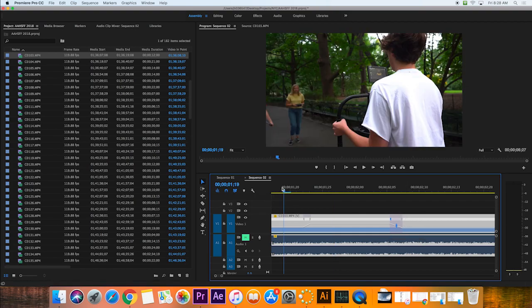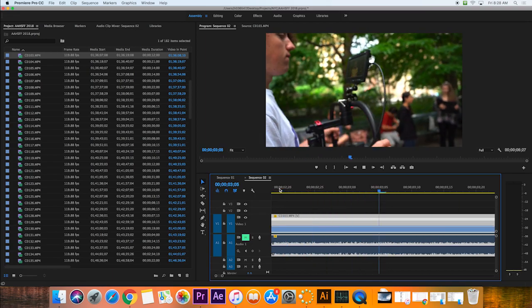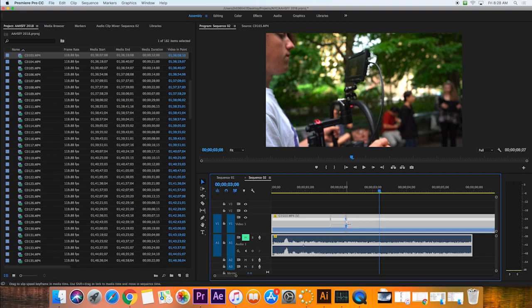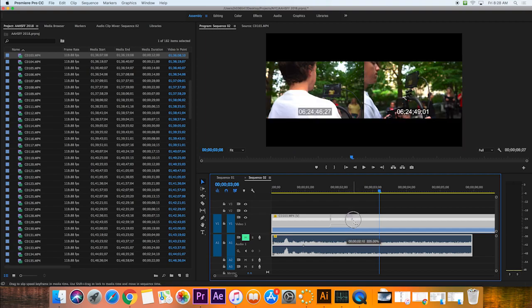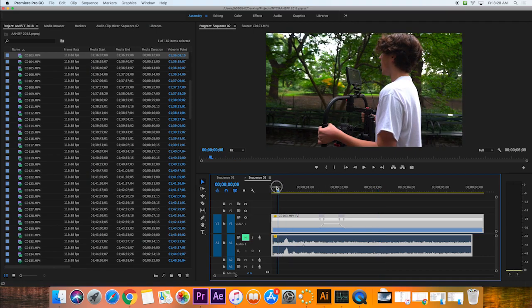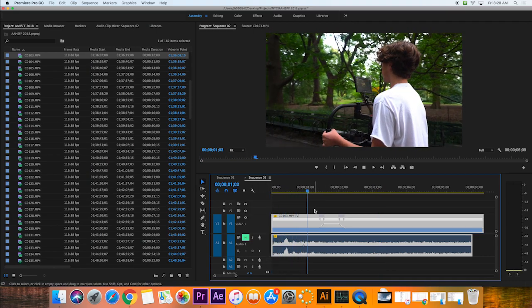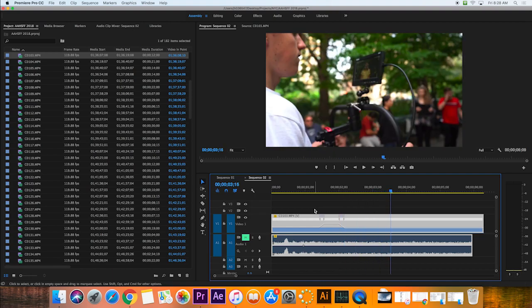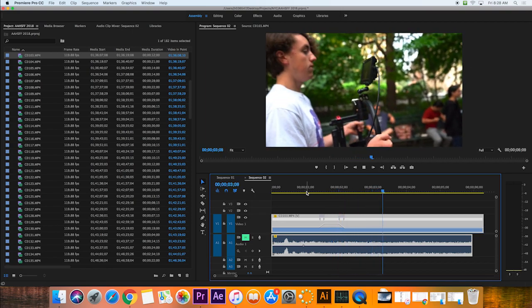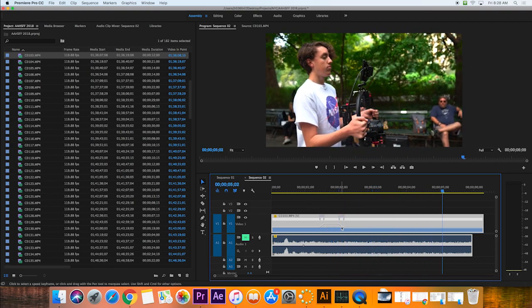Okay, so now when we play through this clip, it feels a little bit more smooth. And that's what those two points determine, the length of your transition from high speed to slow motion and from slow motion to high speed right here. So if I play through this clip one more time. Well, it's not rendering properly. Hold on. There we go. So you can control the speed with which it changes to high speed and low speed. And that's how you do a speed ramp.